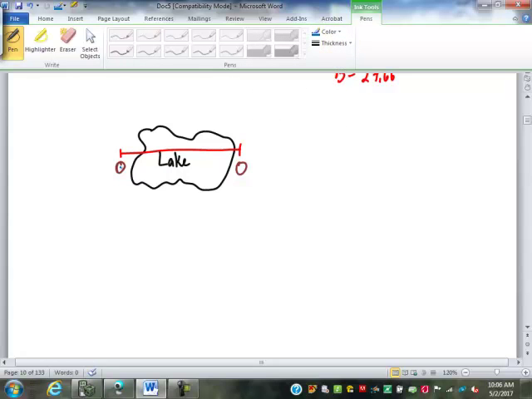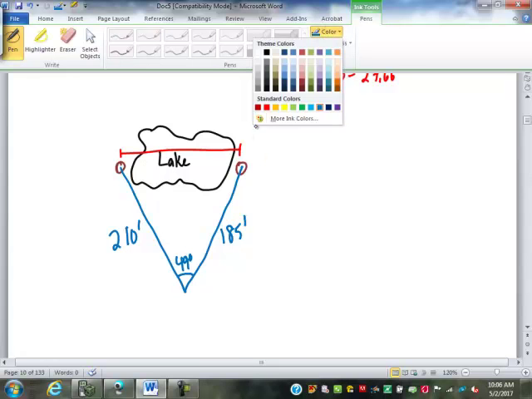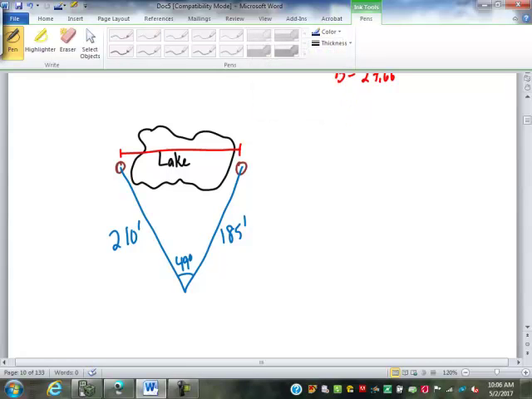Well, I'm going to pick a third point over here somewhere. Using that good old theodolite thing that we talked about, right? I'm going to set it up, and I can find the angle here. Let's say it's 49 degrees. Let's say that this length here is 210 feet, and this length over here is 185 feet. Find the distance between those two posts, or whatever they are. I'm going to let you guys try this one on your own. I think you guys got the formula down now.